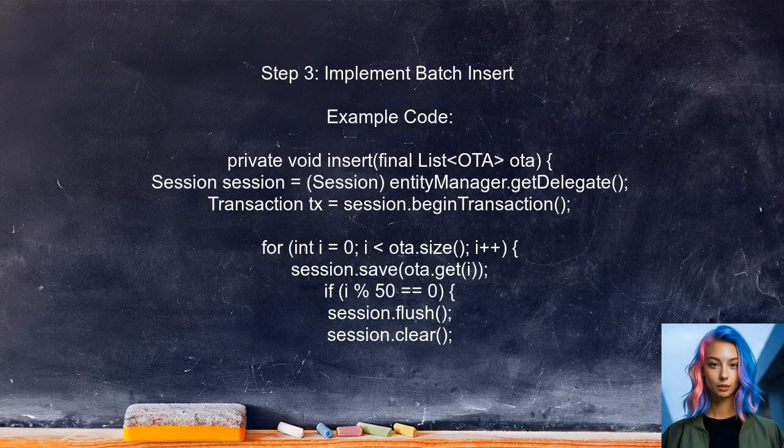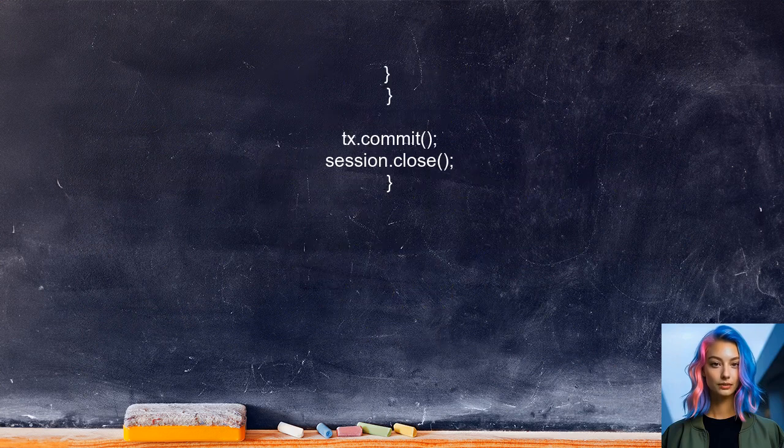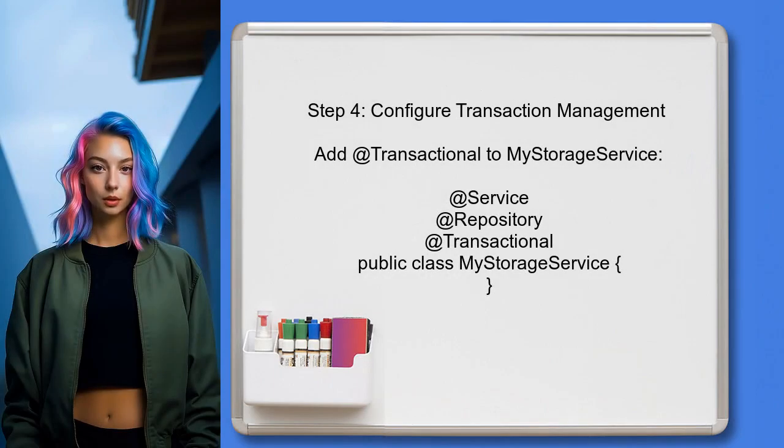Now the user can implement the insert method to perform batch inserts. They should begin a transaction, save the entities, and periodically flush and clear the session to manage memory effectively. Finally, the user should ensure that the transaction management is correctly configured in their application. This includes using the @Transactional annotation on the service methods that require transaction support.